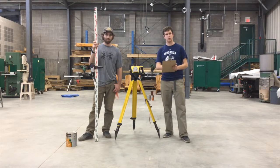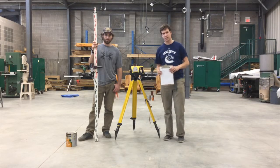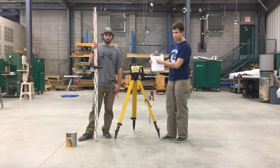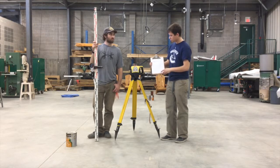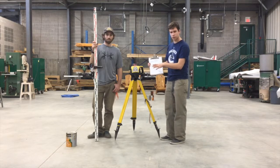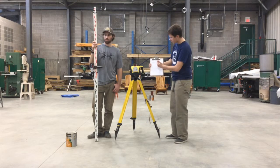The first column in the sheet is going to be the station. The first one is going to be the benchmark, and on top of our paint cans are benchmarks. You list the station in column 1, the backsight, which we found in relation to the benchmark, the height of instrument, which you find using the backsight and the benchmark, and the IFS, which you didn't use for the first one, but we found over here, and you put that down for all the other stations. Then you find your elevation.